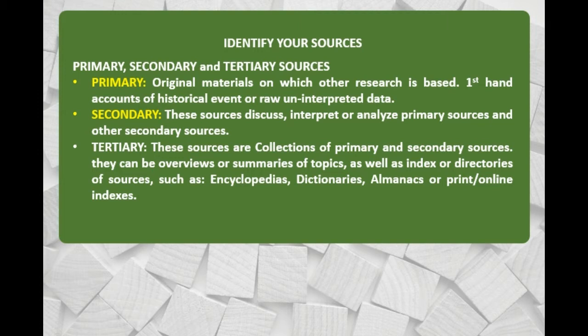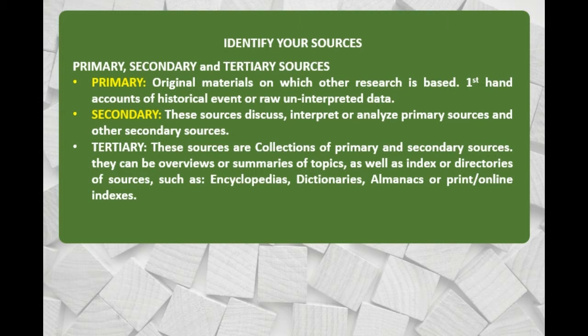And last one is tertiary. These sources are collections of primary and secondary sources. They can be overviews or summaries of topics as well as indexes or directories of sources, such as encyclopedias with their entries varying from name of a person to name of a virus or terms in medicine up to terms in a sport or any other fields.